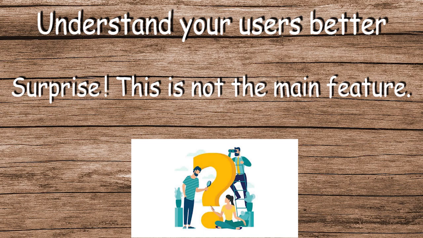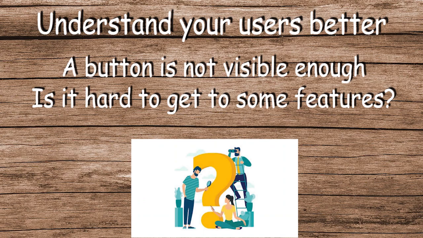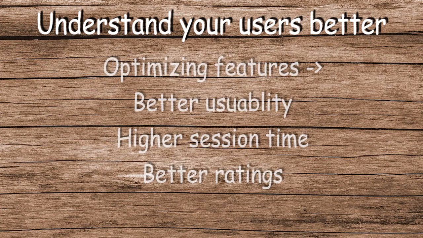However, did they actually click on the button which opens it? Maybe they did not find it because it's not visible or intuitive enough to be clicked on. Placing analytics events in the right places will easily help you find the right answer and make your app more efficient, which will increase its usability, ratings, and average session time.